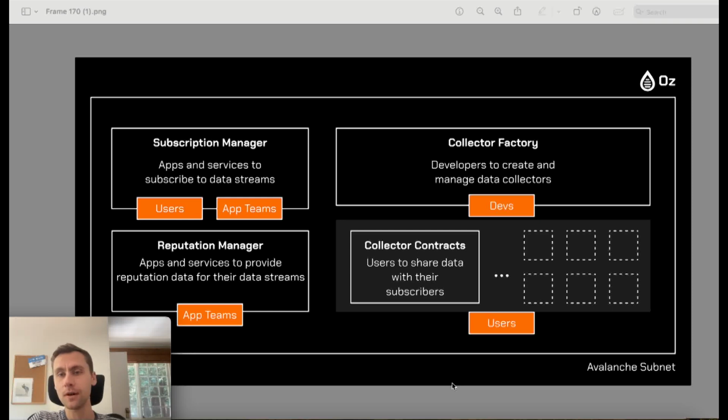Let's say you are providing data through the Oz collector. Oz will subscribe to your data feed for a period of time, maybe 2 weeks. And at the end of that 2 weeks, we will rate the quality of your data. If you've provided us with really good data, we'll give you a really good review. Then other people in the future, application teams that are interested in taking your data feed, can see that Oz, one of these subscribers, was interested in your data and has rated it highly. As a result, your data will be worth more to them. So yeah, at a high level, this is how the protocol works. It's basically just these 3 components.